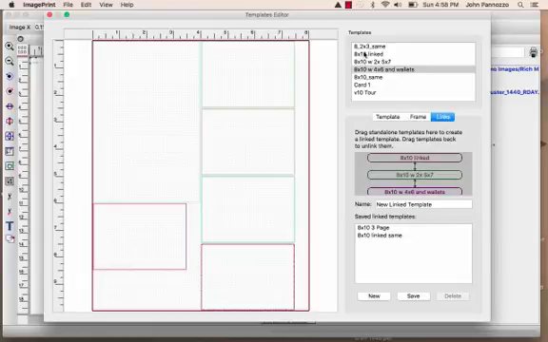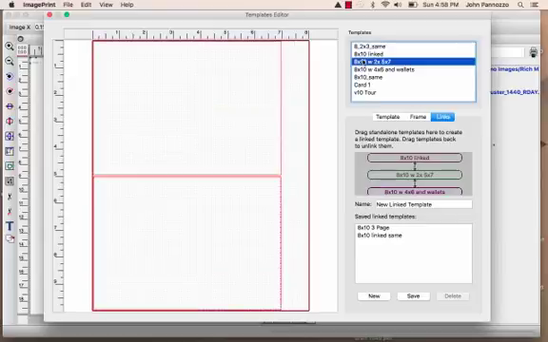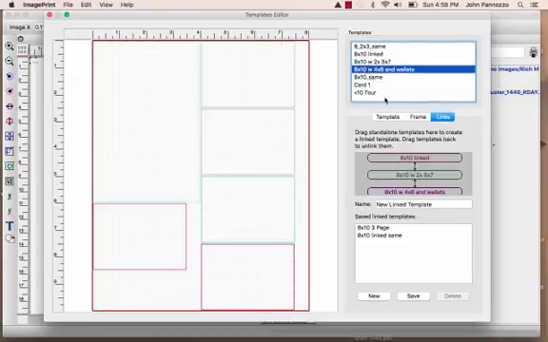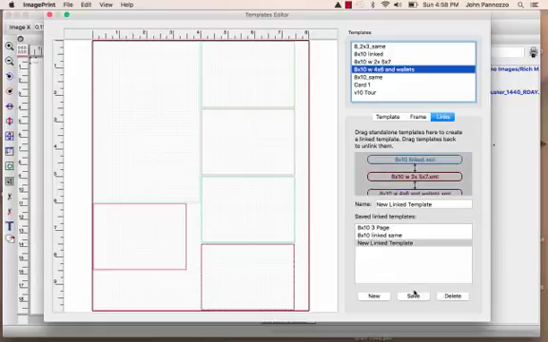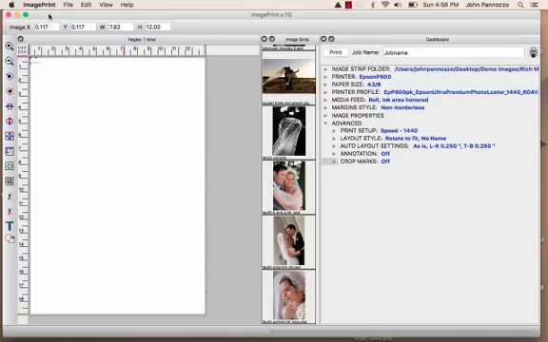So on page 1, we're going to get our first 8 by 10 link template. On page 2, we're going to get the 8 by 10 with 2 5 by 7s. That'll be this one here. And then on page 3, we'll get an 8 by 10 page with 4 by 6 and wallets on that template. And they'll be grouped together so I can drop one single image and have it fill out the entire 3 pages of the templates. Let's go ahead and save that. And I'm going to get off the templates creation window. Let's go show you how to actually use these templates now.